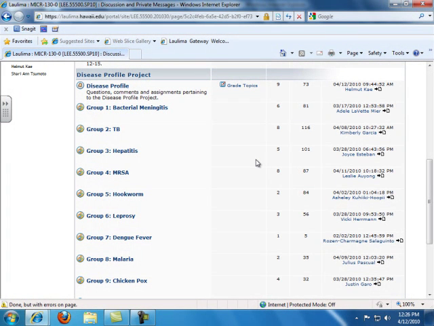Some of them choose not to use it; they would rather text message each other or call each other, and some actually meet. But for the most part, they use these discussion boards to share their ideas, and they can attach files, share any submissions, anything that they've written, and then edit and deal with each other. And this runs all semester long, so these people within the groups are communicating with each other all semester long.